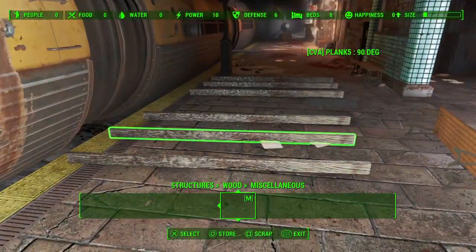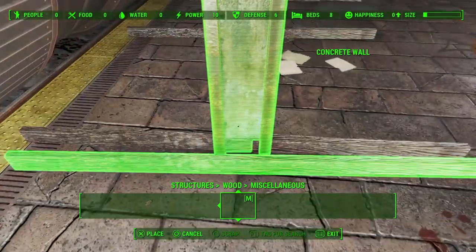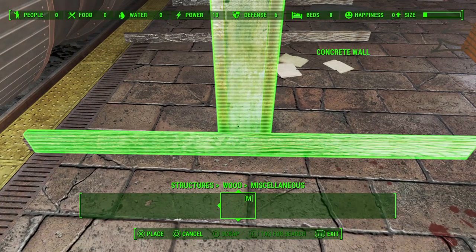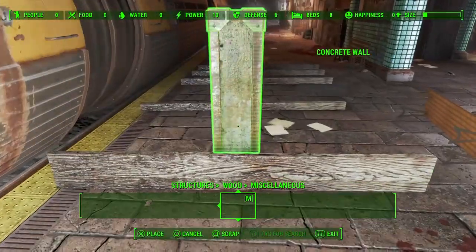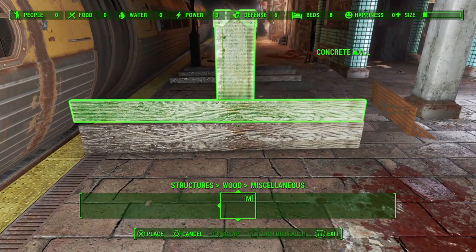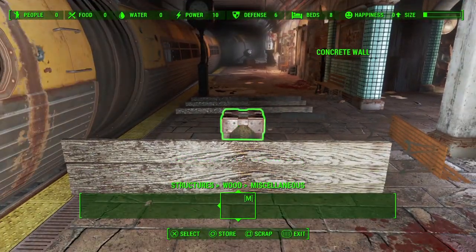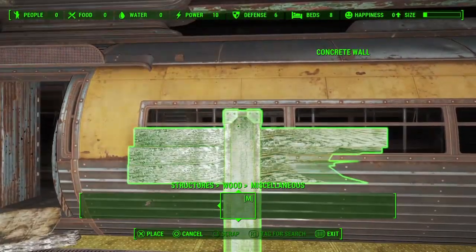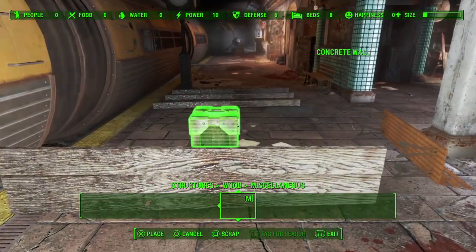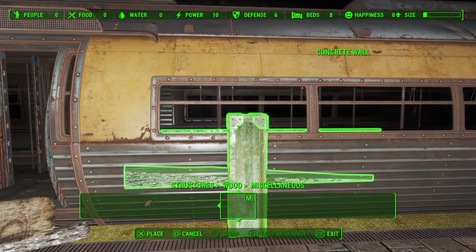The next big thing I want to do is board up the windows. I tried the regular window boards but they were too big — just too tall — so they ended up clipping through all over the place with the cylindrical wall. So we're using 90-degree angled planks from custom vanilla assets again. This is the same technique I used last week to create the lintel on the door frames for those shacks — the ones I forgot to actually show myself doing in the video. It's just a simple case of group selecting them one on top of the other. Now we have our own set of boards. I'll grab them with the pillar and move them into place. Unfortunately, because of the metal grill on the edge of the platform and the curved edge of the train car, it's a bit temperamental on exactly where you can place the concrete pillar, so a little bit of adjustment needed.